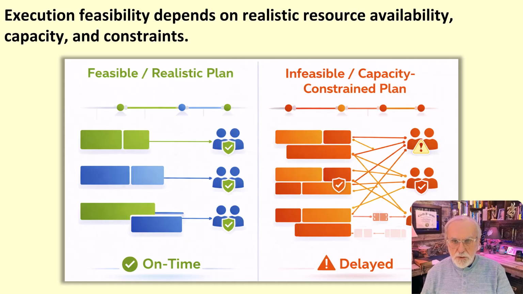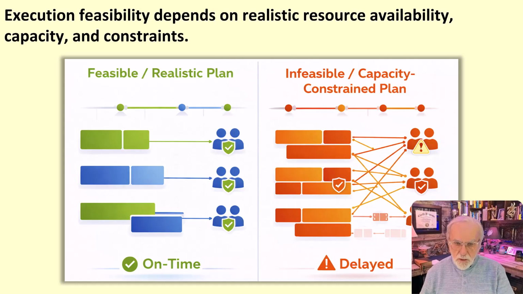When resources are assigned more work than they can realistically handle, delays and inefficiencies begin to appear. Tasks take longer, coordination breaks down, and performance suffers. Skill alignment is also critical. Having available resources is not enough if those resources don't have the required expertise. Skill gaps can lead to lower quality outcomes, increased rework, and slower progress.